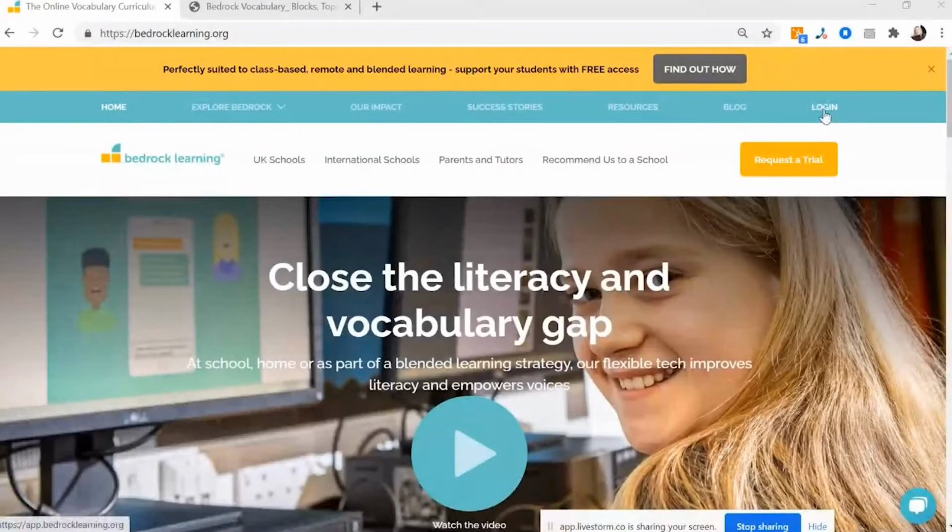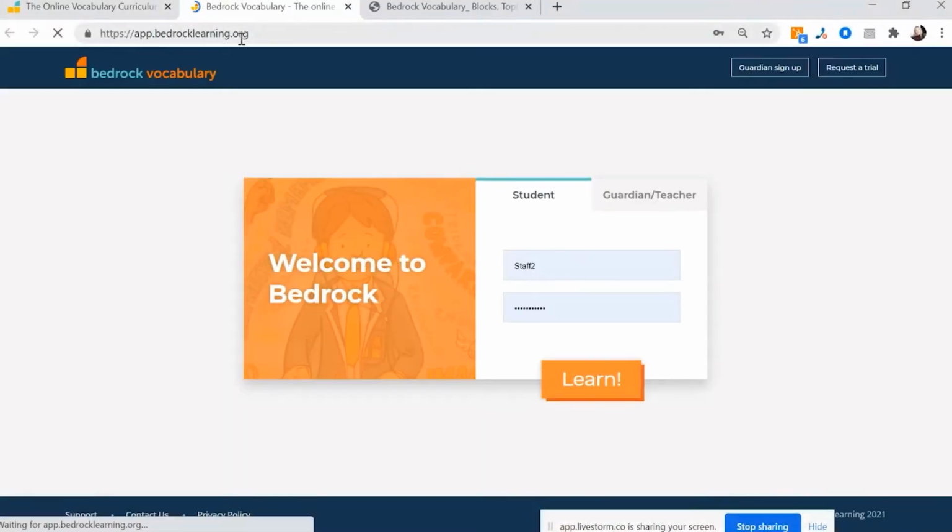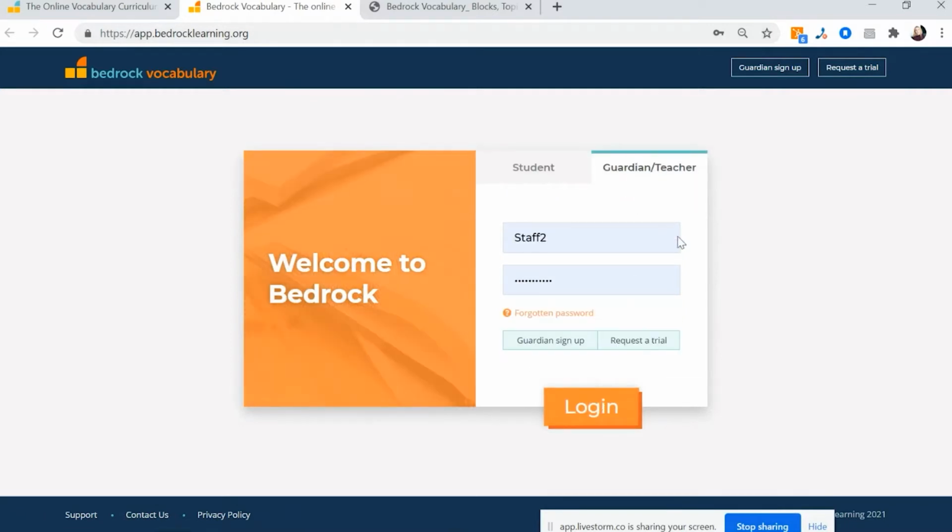You only go here the one time for the login, because you'll notice that the URL is different. Once you've got this URL, https://app.bedrocklearning.org, you need to save it in your home browser, just to make sure that when you come back to it, it's really easy to find, and it will always save your password.